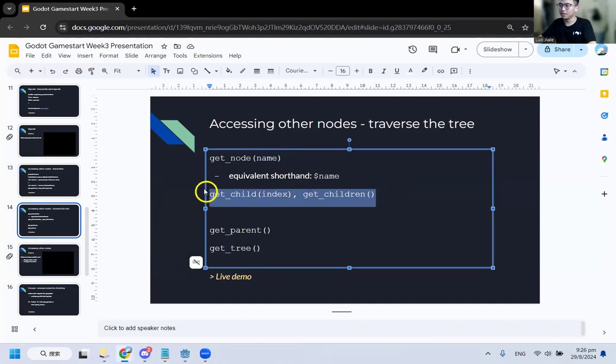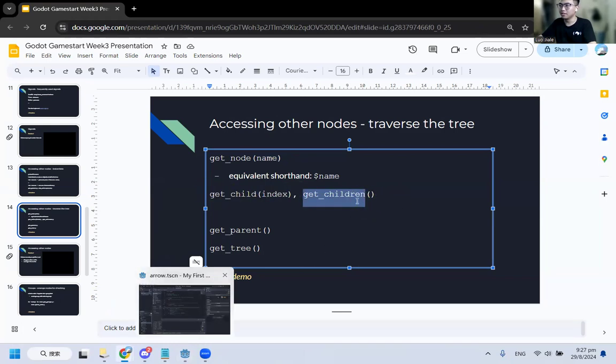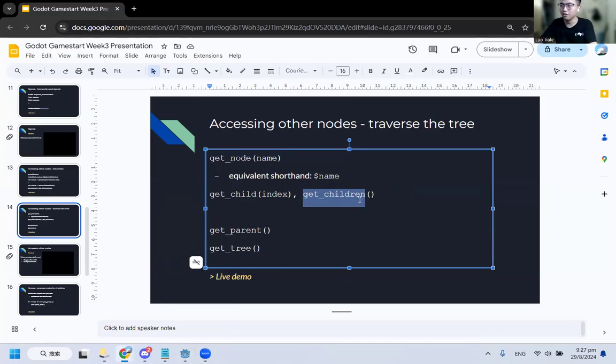You can also use get child and get children. Get children returns a list of all the nodes under the current node, and get child by index returns the one at that position in the list. So get child 0 will return the first item in the list, etc. I just put these here so you can explore later.